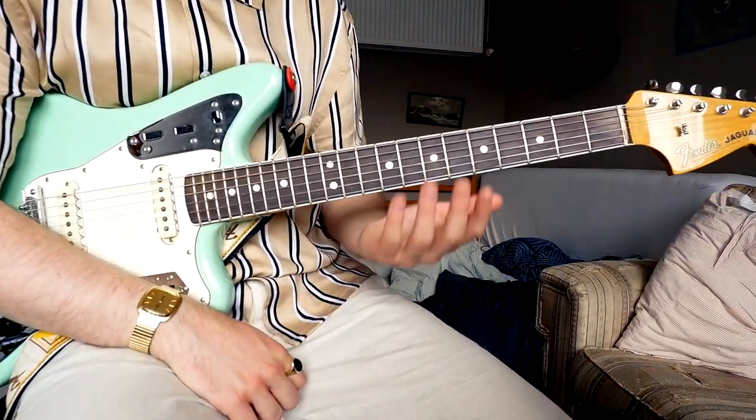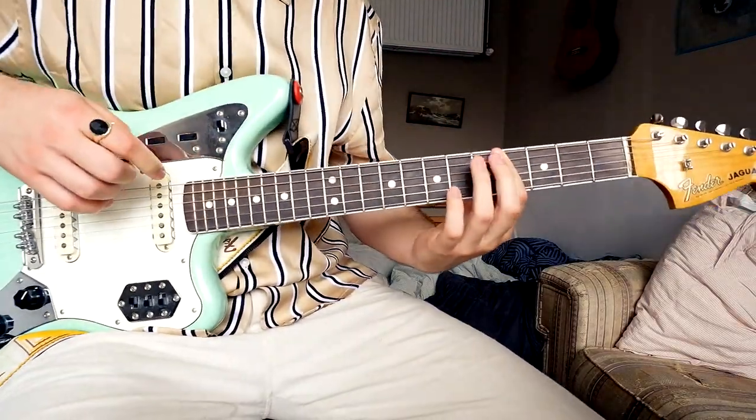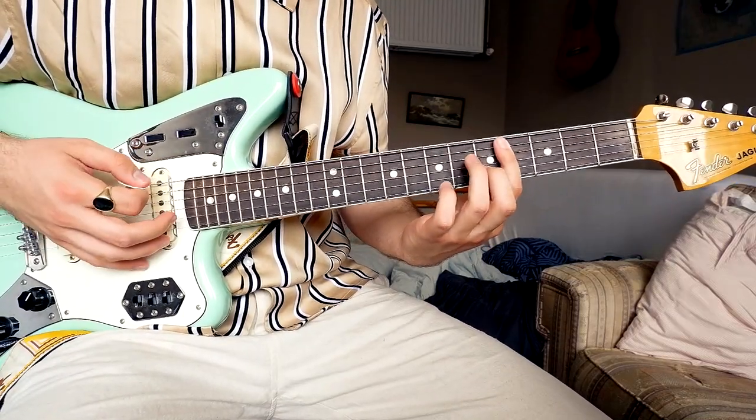So that's how to play the song. There are really two parts to this song. I'll explain them both separately. Let's go through the chords first. The first part that I will explain is this.